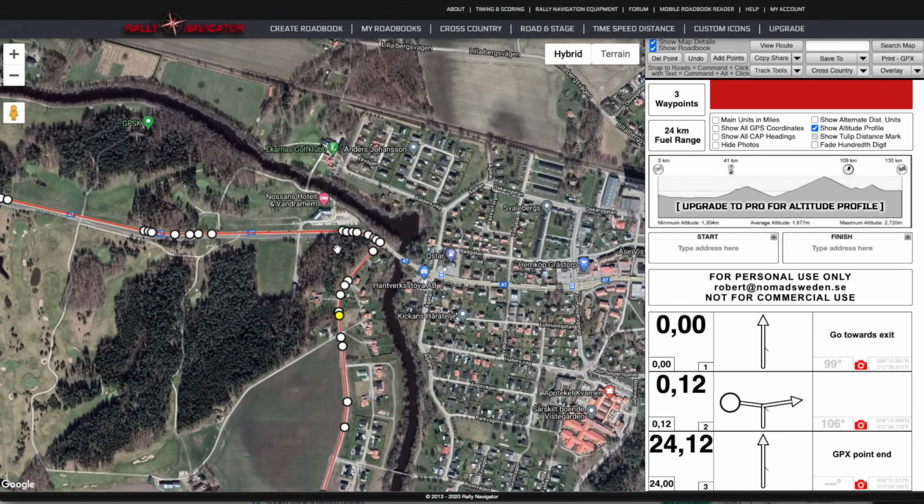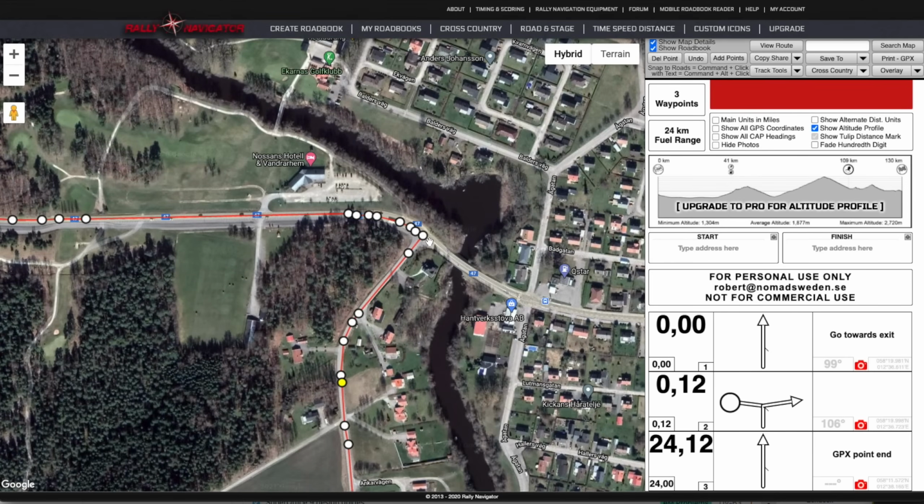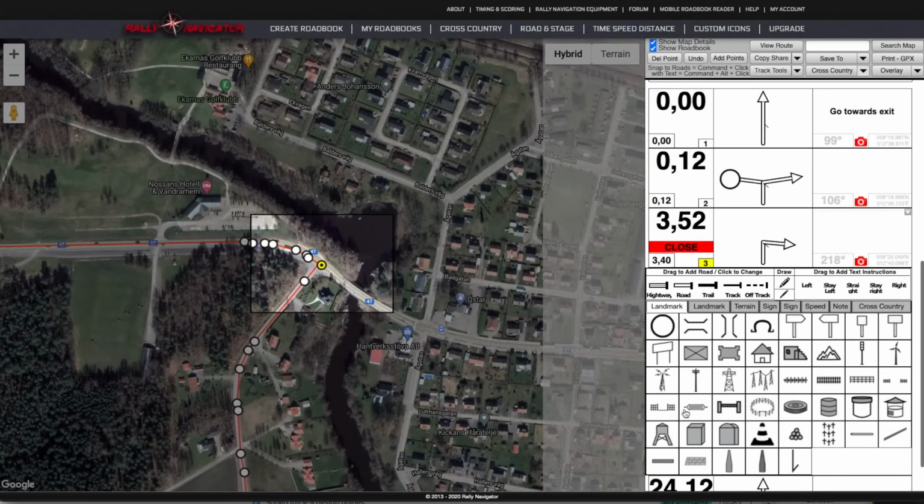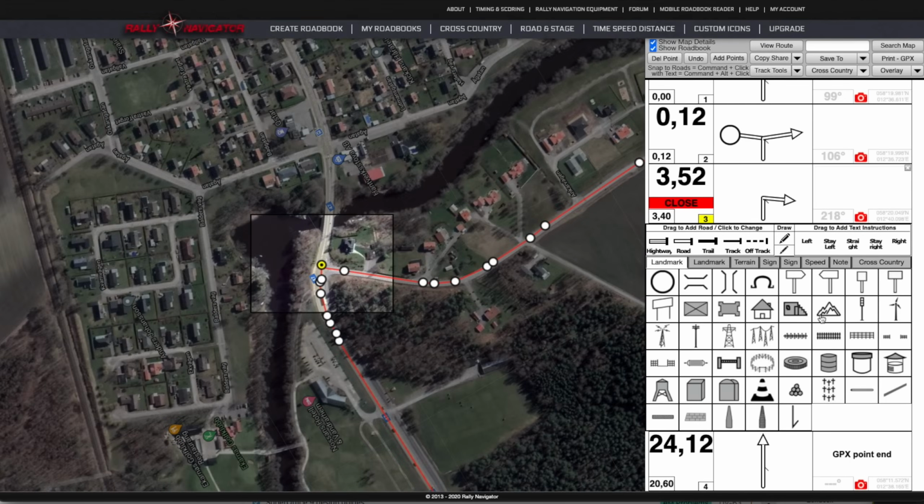Oh, here's a right turn. So click a point here, and we can see a new tulip was added at 352. Open that one. And as you can see, the map scrolls really nice. I can see the road from the same direction as the rider. So I can see that the road continues ahead. So I add that branch up like this.